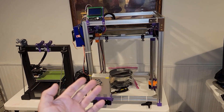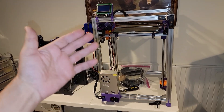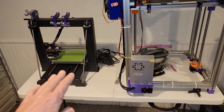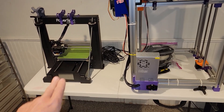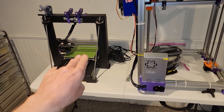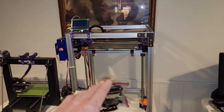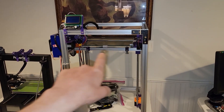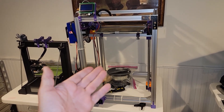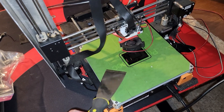Here's my big printer that I built from scratch - this is the one I use most of the time, which is why the other one's covered in dust and cat hair. This is a Core XY printer, commonly called a Hypercube Evolution. On a style like a Prusa, the bed moves back and forth on these round ground rods, the extruder head moves in one direction, and as the print grows the head moves up on lead screws. On this Core XY, the extruder head moves in X and Y - back and forth and in and out - and as the print grows the bed drops. This one is bigger, can print faster and larger parts.